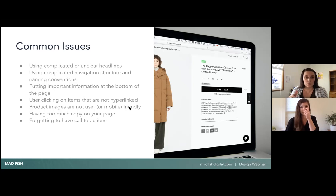The sixth bullet that I'd suggest is having just too much content on your page. It's definitely going to help you with SEO rankings, but you also need to think about the user experience. If you have paragraph after paragraph, yeah, that might help you rank a little higher, but it's not going to help your users get that information that they want.